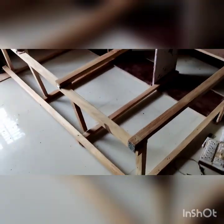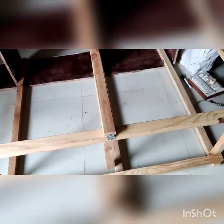Thank you. Today I'm trying to make a bed with a box. I don't know how it will work. Let's see at the end if it works well.